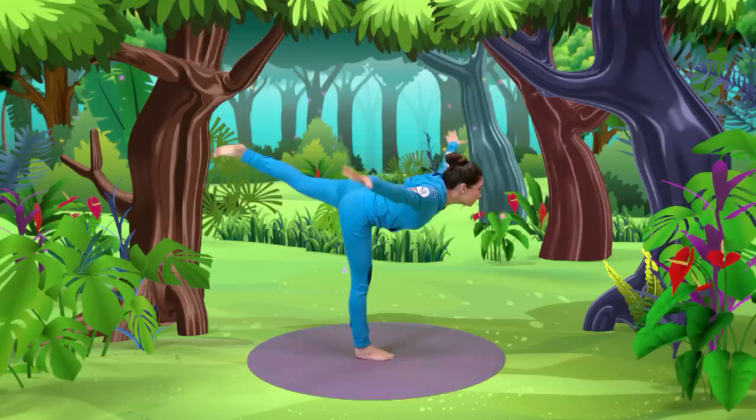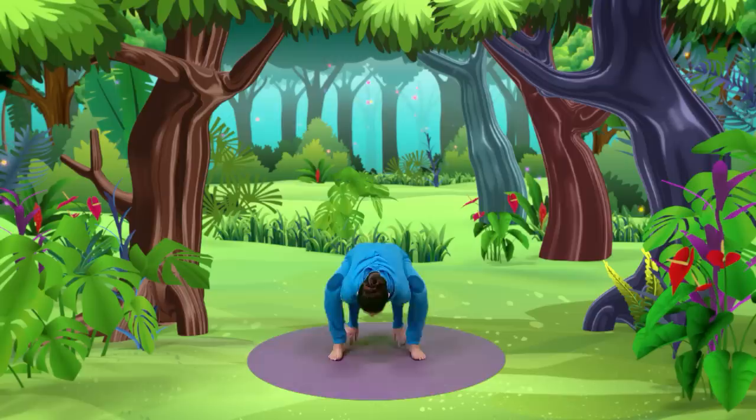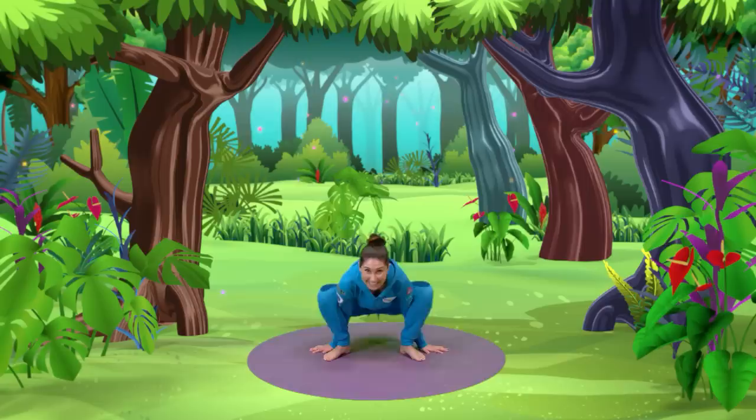Well done, everyone. Now, Macaroni finds some long black spider legs and turns himself into a spider. Take your feet wide, bend your knees and take your fingers down in between your feet. Then we go ticka, ticka, ticka, ticka to the outside, turning ourselves into little spiders. And we find some bat wings.